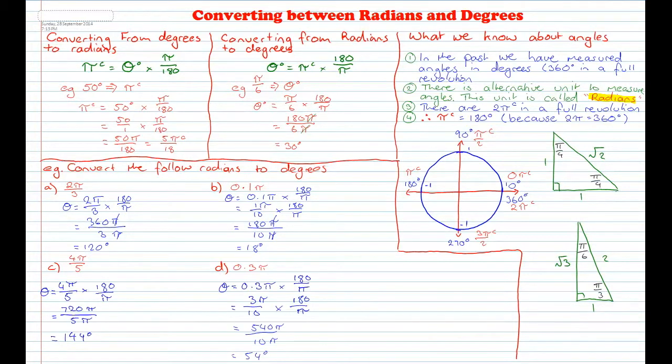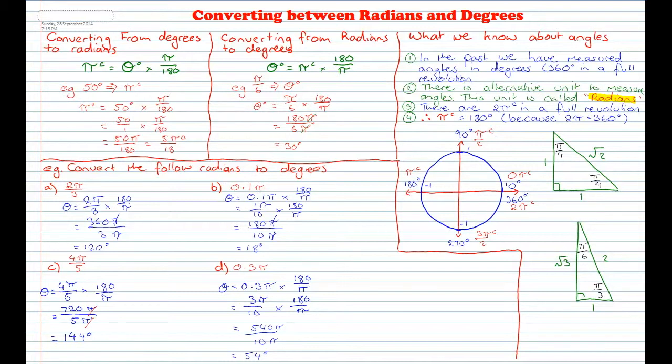Excellent, so welcome back. Now as you can see you've got 4 pi on 5 and we want to convert that into degrees, so what I'm going to do is 4 pi on 5 multiplied by 180 on pi. Now 4 times 180 will get me 720, and of course I've got my pi there. And 5 times pi is going to get me 5 pi. Now of course the pi's will cancel each other out, and when I do 720 divided by 5 I'll get 144 degrees.